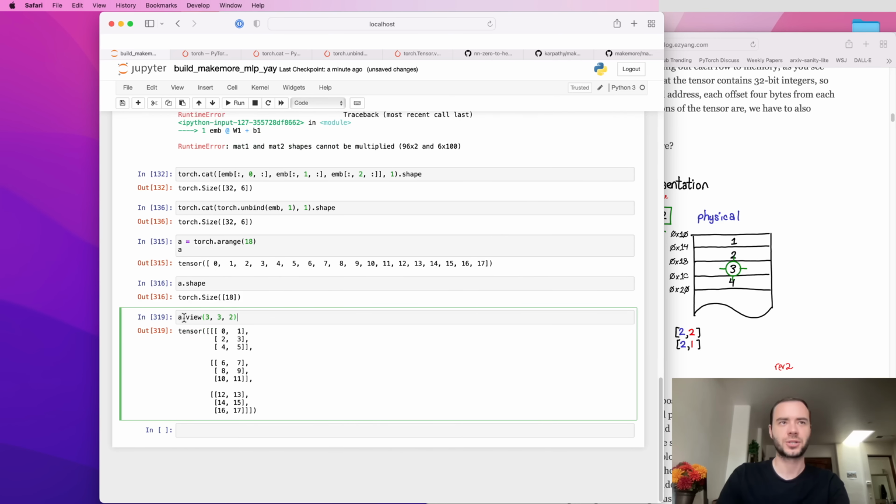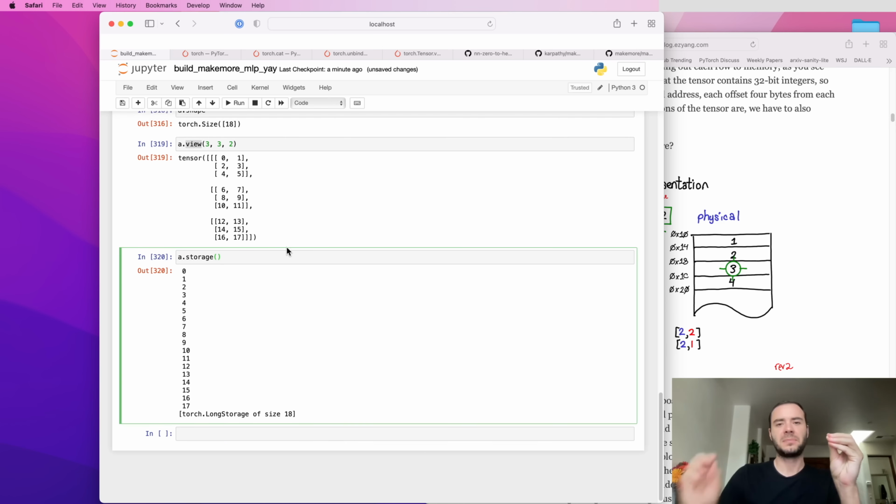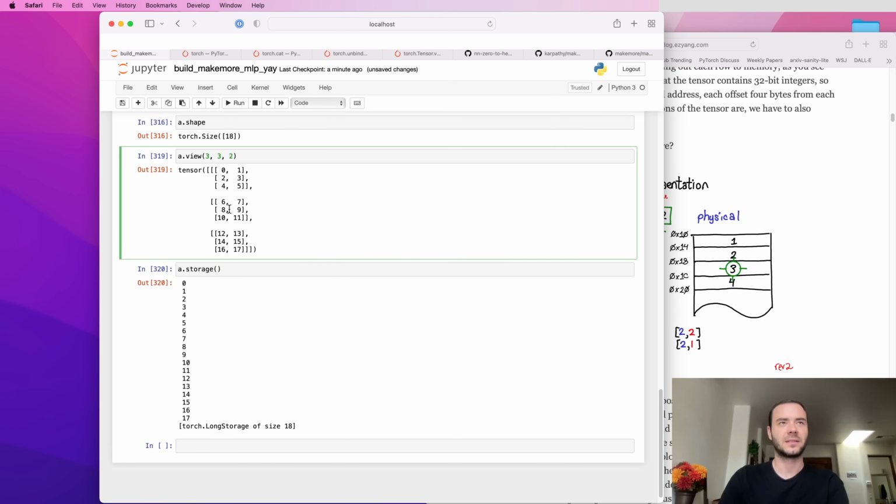And in PyTorch, this operation, calling that view, is extremely efficient. And the reason for that is that in each tensor, there's something called the underlying storage. And the storage is just the numbers, always as a one-dimensional vector. And this is how this tensor is represented in the computer memory. It's always a one-dimensional vector. But when we call that view, we are manipulating some of the attributes of that tensor that dictate how this one-dimensional sequence is interpreted to be an n-dimensional tensor. And so what's happening here is that no memory is being changed, copied, moved, or created when we call .view.